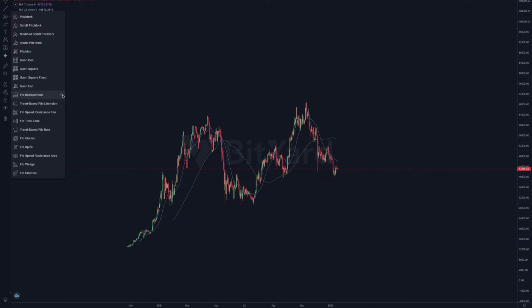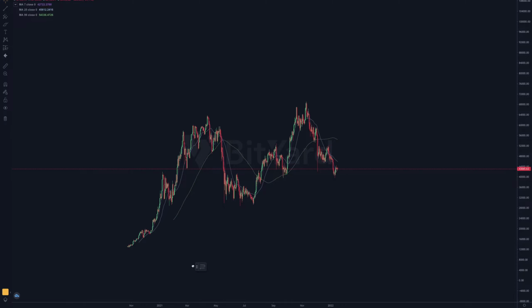Now what I like to do is put a star on it. When I click the star, it makes a quick bar at the top of the screen, and I can drag that around wherever I want, wherever's most convenient to me. The other tool that we're going to use with the Fibonacci tools is a circle. So you click the arrow next to the paintbrush, go down to ellipse, and then again the star, and the circle will be added to your toolbar there. The final one I use is by clicking the arrow next to the line, the trend line tools button, and then selecting horizontal line, and I'm going to click the star on that one as well.